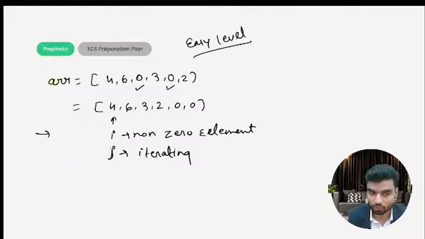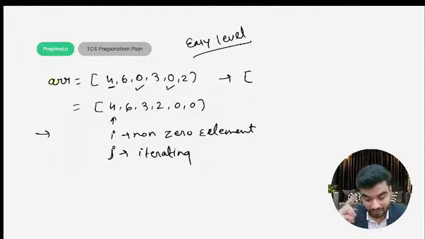Here, i and j both start from 0. If this is a non-zero value, we'll keep it at the i place. And if this is a 0 value, then we'll replace this value with the j and we'll increment i. Look at this. Is this j pointer pointing to a non-zero value? Yes, it is. Then put this value on the ith place and increase i, and j anyhow keeps increasing in parallel, right?